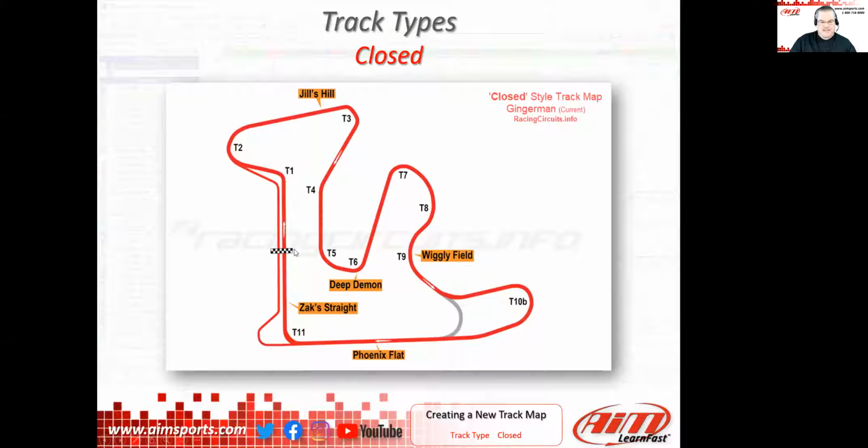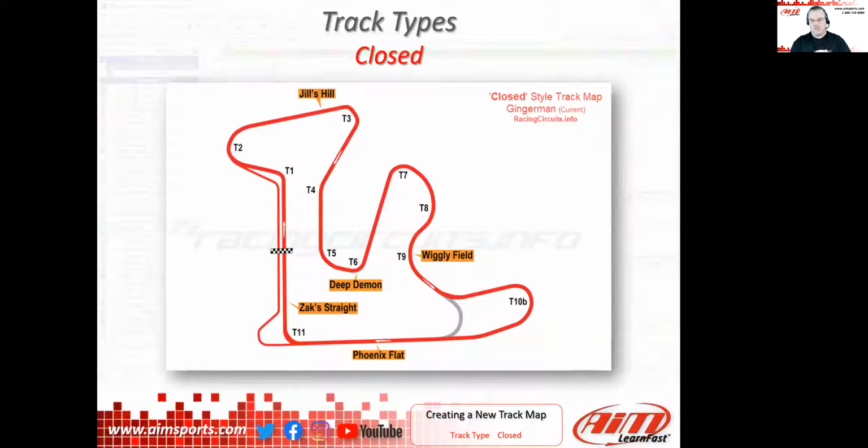And it's got the start finish, and then the track direction goes up and around, and you go all the way around, and when you come back, it ties the data points from the beginning of one lap to the end of the next. Our programming ties those two together, and there's no change in the heading, right? There's no crossover. Those two points, we know they come together.